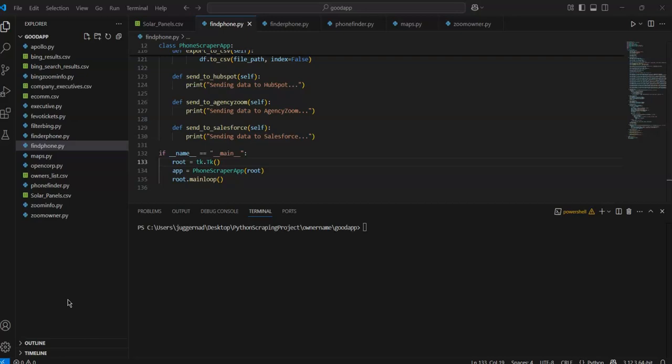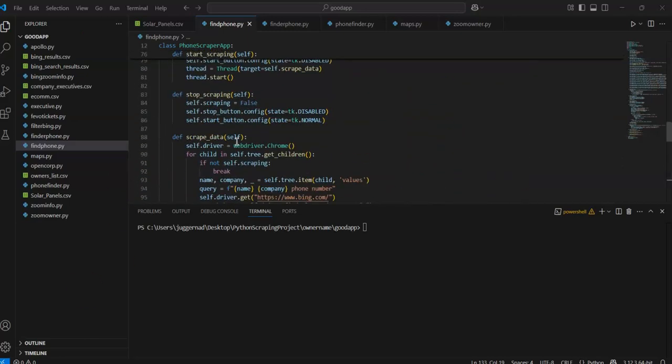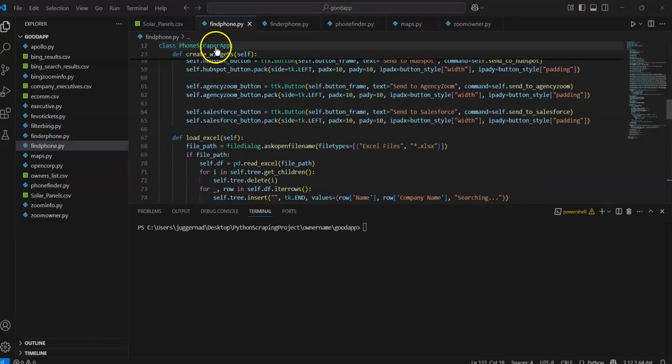I'm here today, and I'm going to show you how we can scrape phone numbers not directly from ZoomInfo, but outside of ZoomInfo, using the program that I created. This program is what I call findphone.py.